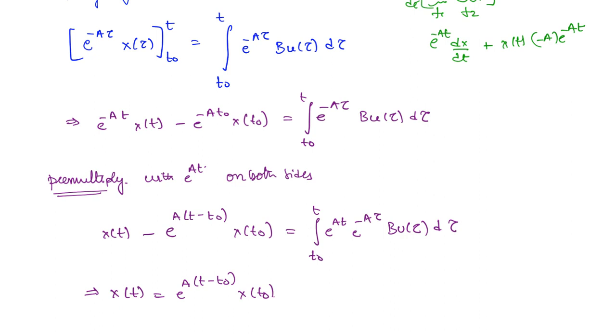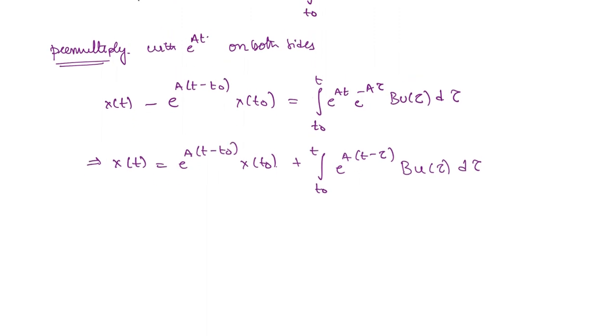So this, as you can see, it is the response due to the initial conditions. Initial time we have taken as t naught, plus integral t naught to t e to the power a into t minus tau b into u of tau d tau, and this is due to the input function. So what is this part of this solution? It is called as the homogeneous solution or the natural response or the free response. You write down all three of the names. And this is the forced response, which is only due to the input.